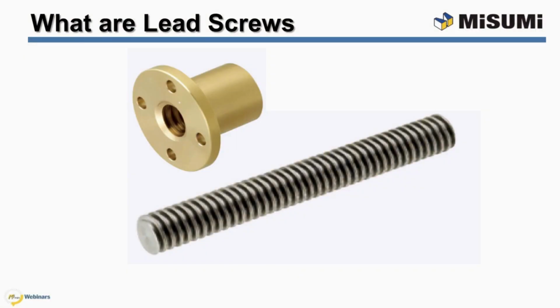At its most fundamental level, a lead screw is simply a threaded rod in a nut, but instead of being used for fastening, it is used to translate rotary motion into linear motion. Due to this fact, there is a key difference in the design of a lead screw as opposed to a threaded rod. This difference is the thread form that is used.